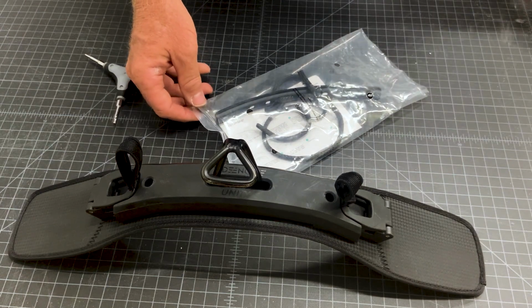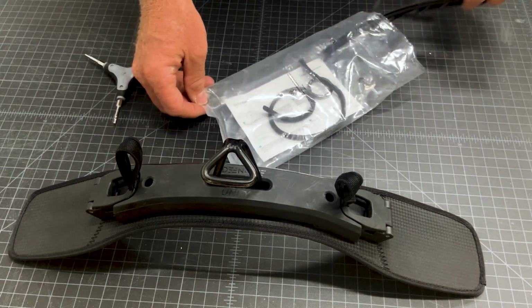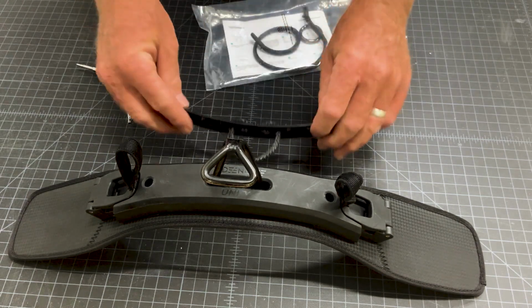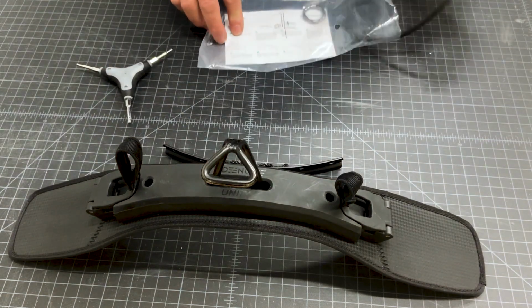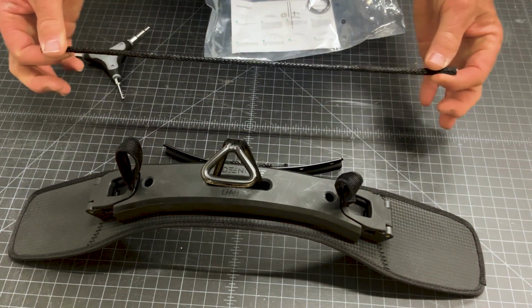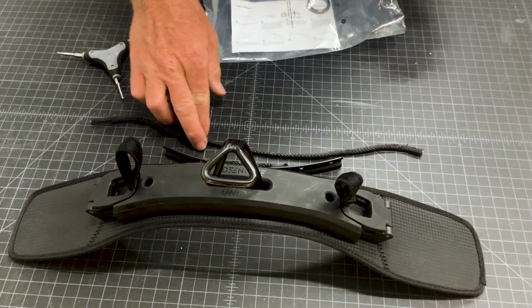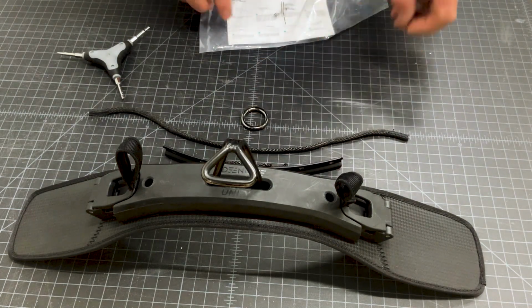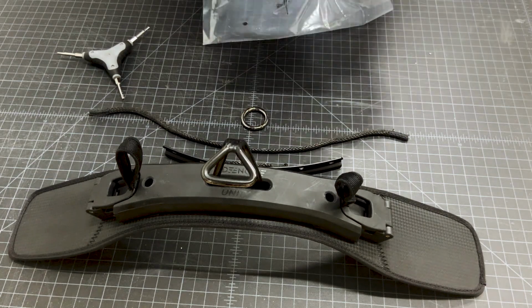In this kit, you will find a stainless steel plate with a pre-installed mini loop, a long Dyneema sliding rope, a stainless steel ring, and your instructions.